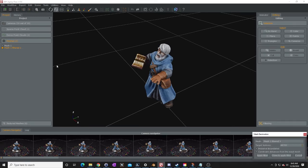Now we're going to decimate. Again, we're doing this for Tabletop Simulator, which has a limit of 25,000 vertices. This is a model that we're going to use probably as an individual. I'm going to scale him down to 20,000 maybe, and we might scale this down a little bit more when we get into Blender, but for now I'm going to use this value. The more vertices you have, the more complicated the mesh is, the more the software has to think about it. Essentially, the more polygons, the more faces.